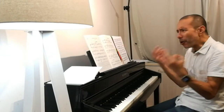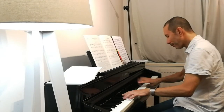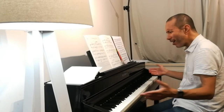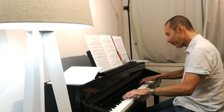Now, that is so exciting when you play it with no pedal. And if you use the pedal... No! Why? It's so much more vibrant. It's got so much more life and energy and fire without it.